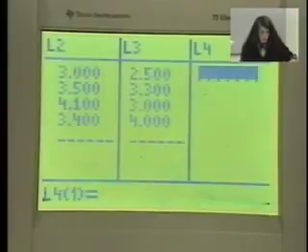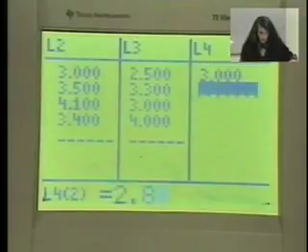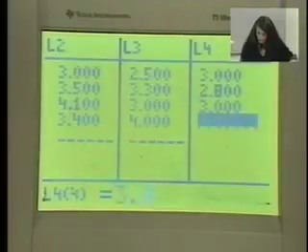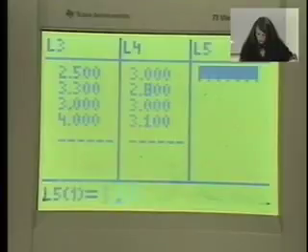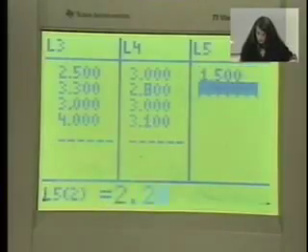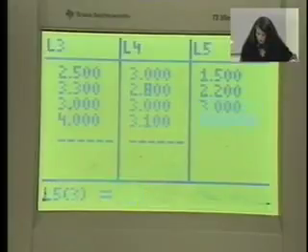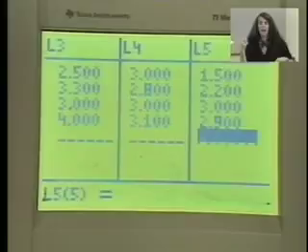This is list 4. This is the 14 through 17 age group. 3, 2.8, 3, 3.1. And we'll enter the last age group, the 18 through 17-year-olds. 2.2 is the second value, 3, and 2.9. All right, now we've entered all the data in 5 different lists this time. This is the first time we've used 5 lists.